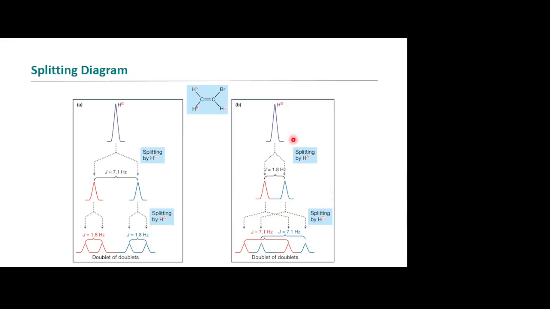Okay. So this one's going to actually be looking at the HB if we were to have it the other way around in terms of splitting. And so if we were to look at this the other way around in terms of what's going to cause the splitting first, this is what that would look like, okay? And again, it would generate a doublet of doublets, but it would look distinct, wouldn't it? So if we split it by the HA first, this is what that looks like. And then if we split it by the larger 7.1 hertz split, notice that they're going to actually interlock like that, aren't they? Okay. And so it doesn't look quite as nice.